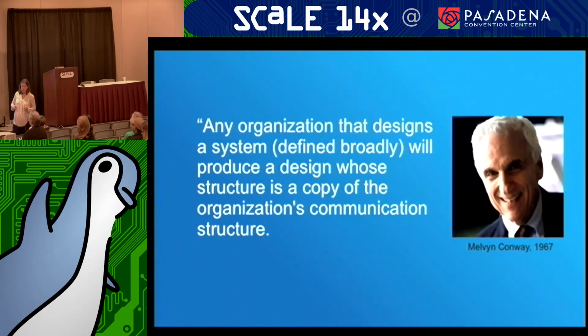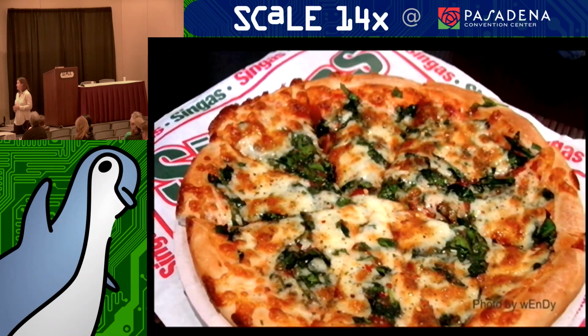So getting back to the two-pizza team idea, this is Melvin Conway, and he said that any product will look like its organization. So however you set up your teams, your product will end up looking like this. This kind of gives me nightmares at times in certain places I've worked, because however you set up your organization, your product is going to mirror that in some way. Those are the people that talk together, those are the people that work together. And so here's the two-pizza team.